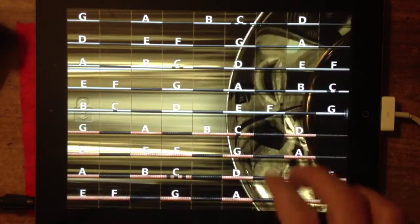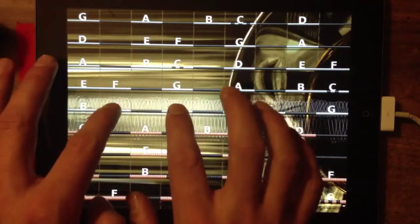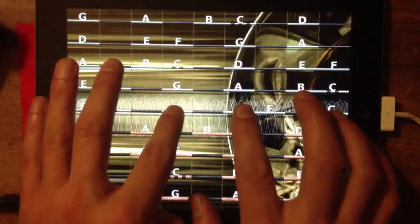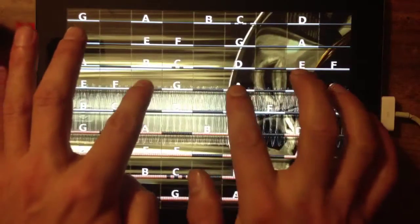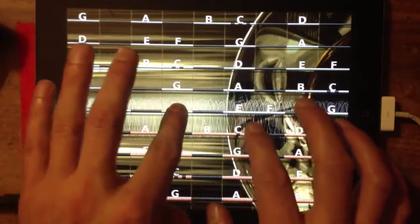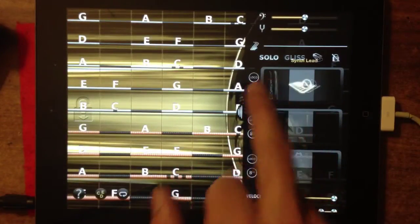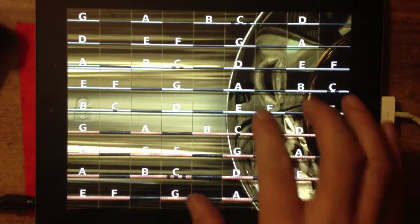Get our soprano. And then our last sound here is our synth lead, which I actually like this one a lot.